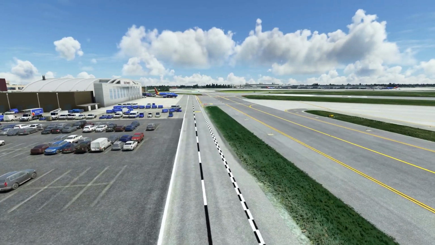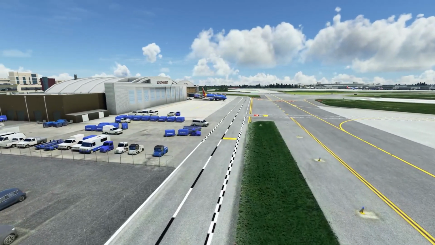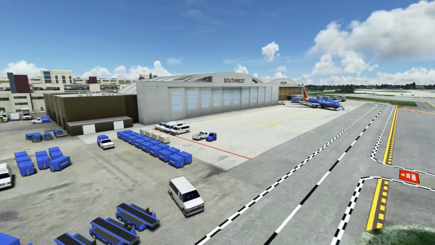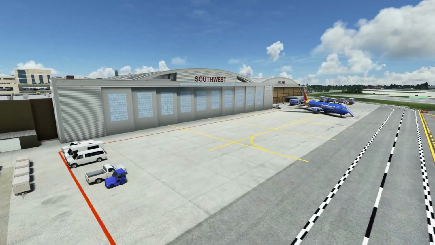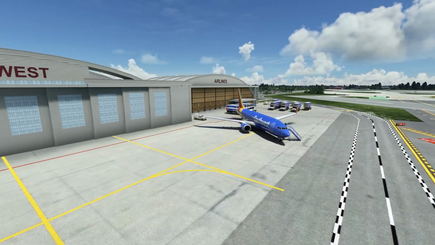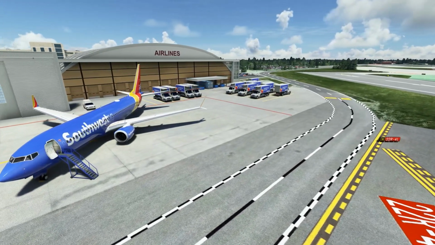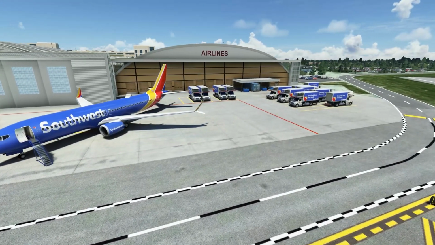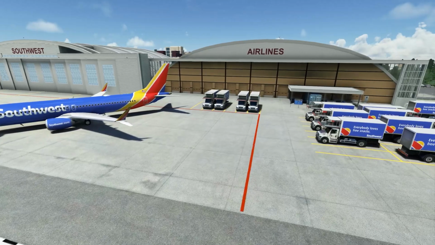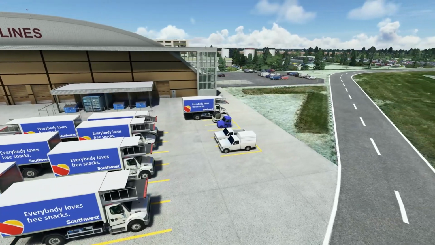We'll come back over here to the parking lot on our left, and more Southwest hangars and more Southwest ground equipment. Now this specific hangar is closed. You have a 737 that is sitting here outside. That looks great with the open door. Even some of the inside has been modeled a little bit, which always looks nice. Everybody loves free snacks. Yes, that is very true.